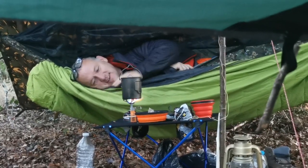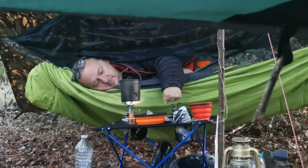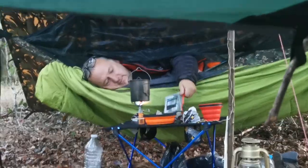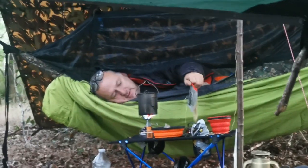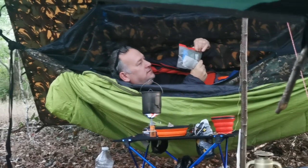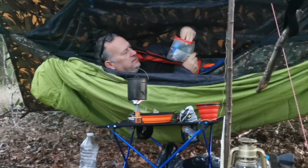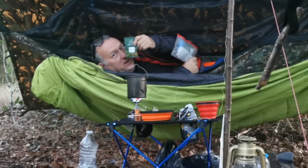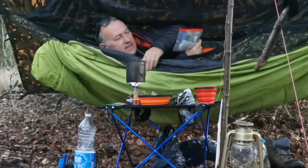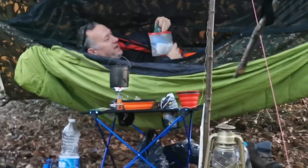Oh yeah, that's a great shot of you. This is hammock camping in style. Oh, you see the colour in the trees behind you? Yeah. Oh no, it's not the trees, it's your tarp. We got coffee. We got coffee, proper coffee, not messing about with silly machines. We got coffee in the bag.